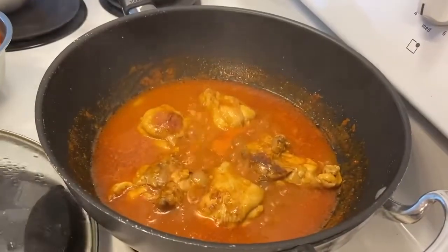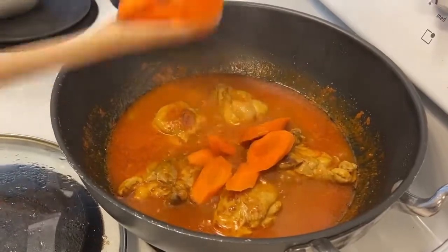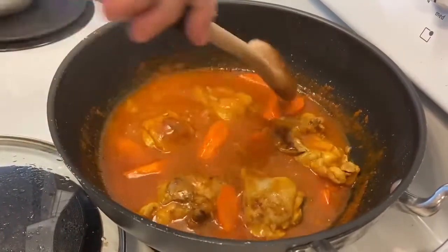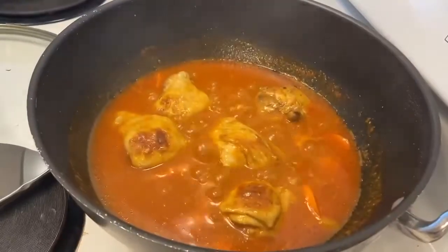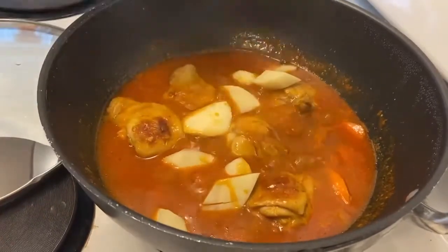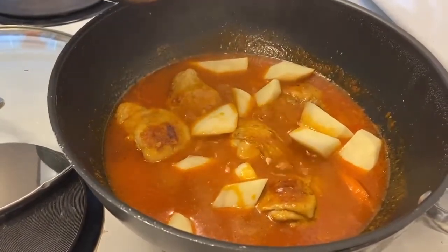After waiting for another 5 to 7 minutes, we can go ahead and add the carrots. And then we'll wait another 2 or 3 minutes. Now we can dump in the potatoes. Then give it another stir.